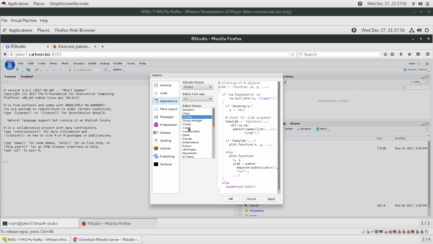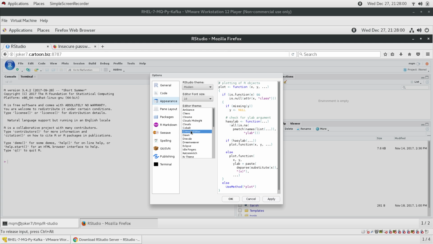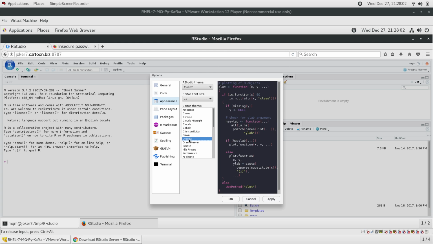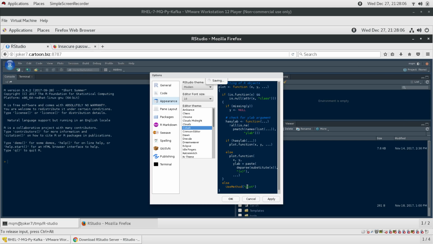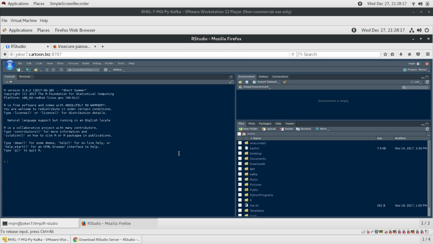I generally like Cobalt, so I change it to Cobalt, but you can cruise through and see which one suits you the best. I will do Cobalt, apply, and this is what is nice for me. And then pane layout, you can also check which panes you want to appear on the system. Once okay, you're good to go. This is your IDE. You can function here. This is your, I guess, terminal. Yeah.